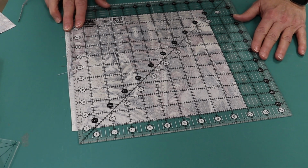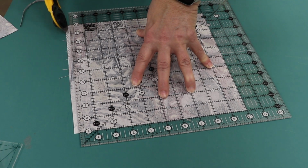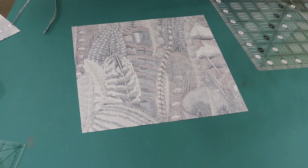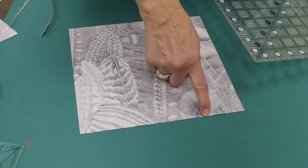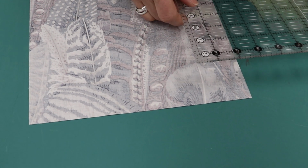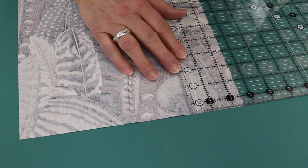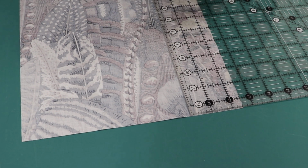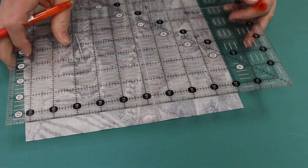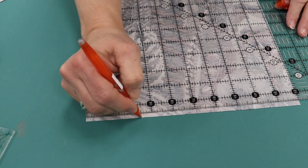There we are. The next thing we're going to do is draw our lines. We're going to use a friction pen, and we're going to draw lines that are 2.5 inches in from every corner. So I'm going to take my ruler and measure 2.5. I have my friction pen. I'm just going to make a little mark here at 2.5 on every side. 1, 2.5.